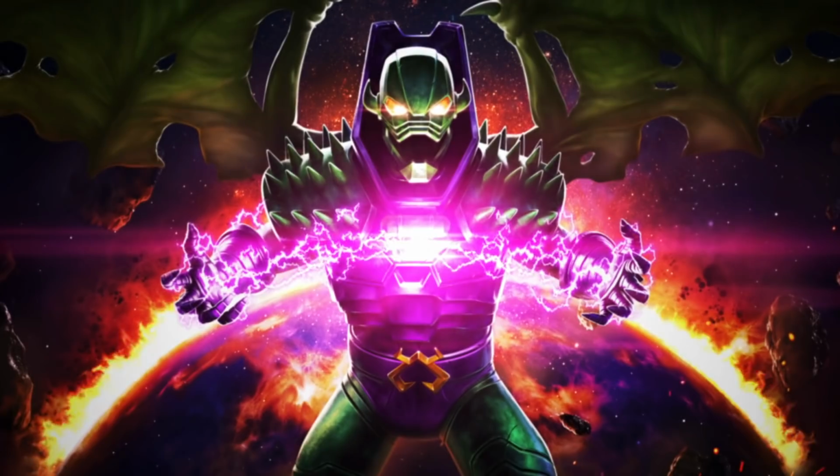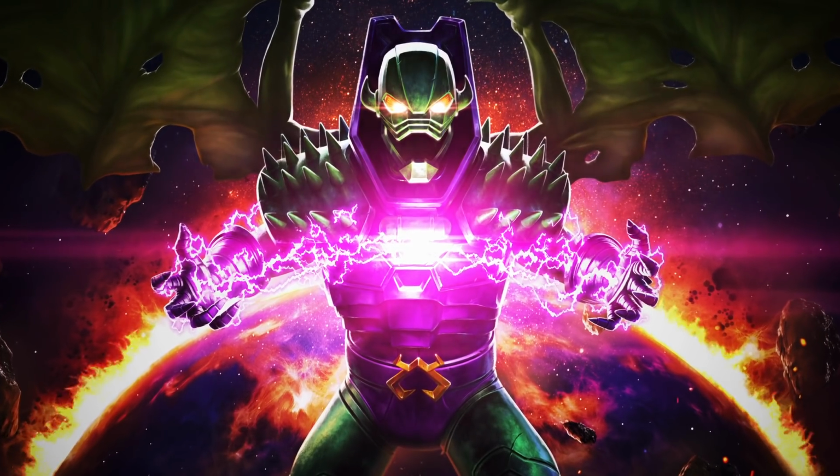He is one of the characters that is connected to a location, the Negative Zone. He was the king of the Negative Zone, and we wanted to visit all these locations, the classic locations of the Fantastic Four, and Annihilus came as a no-brainer.